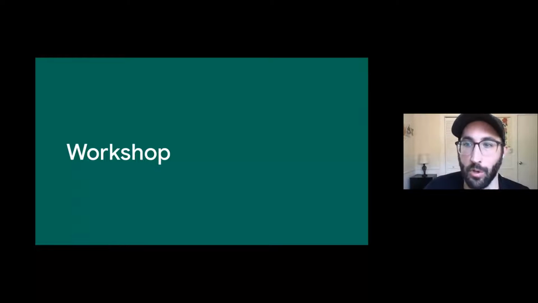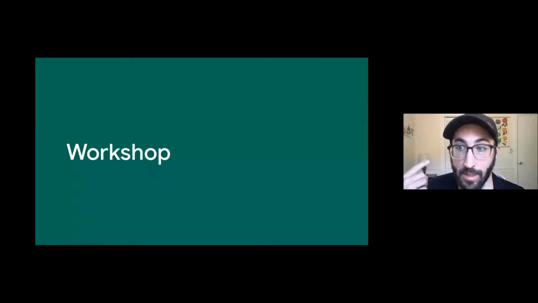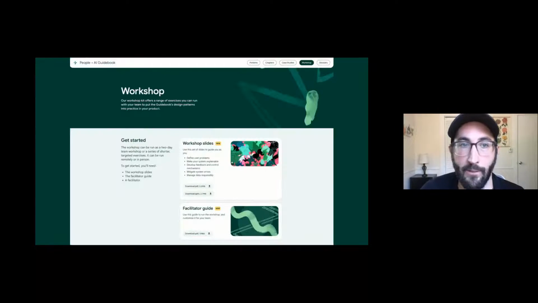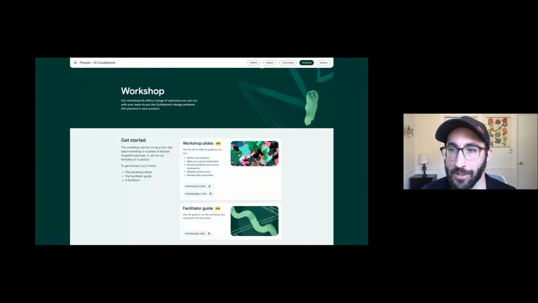After you spin through those 23 patterns in the guidebook and figure out which ones are relevant to you, the next thing you might think about is how to apply them directly to what you work on. And that's why we made this companion workshop to go along with the patterns in the guidebook. The workshop is low key my favorite new part of the guidebook. If you're following along, just click on workshop up in the top nav. And you'll see the resources there.